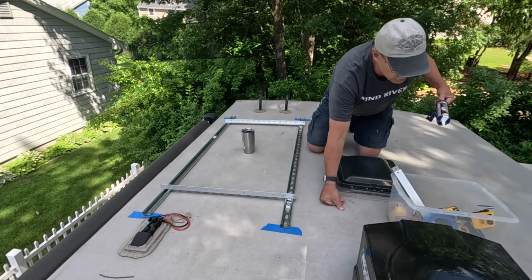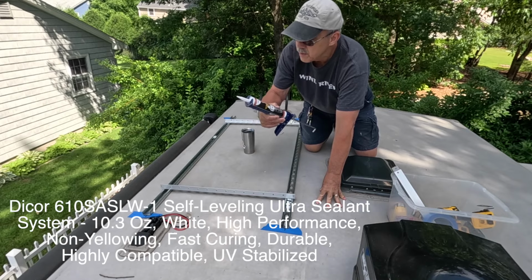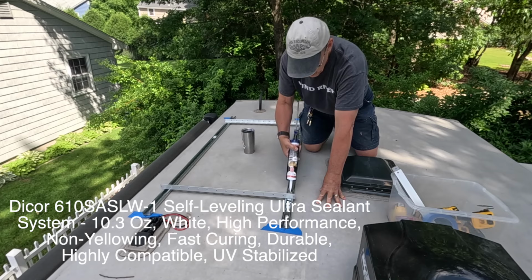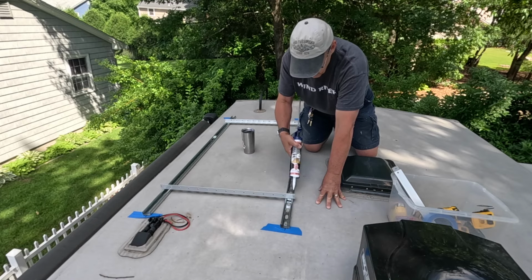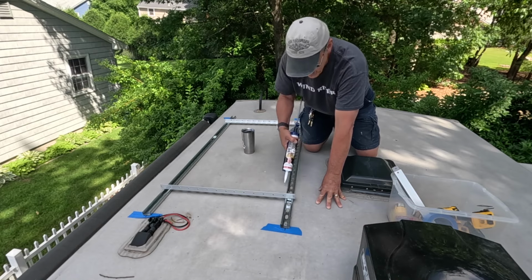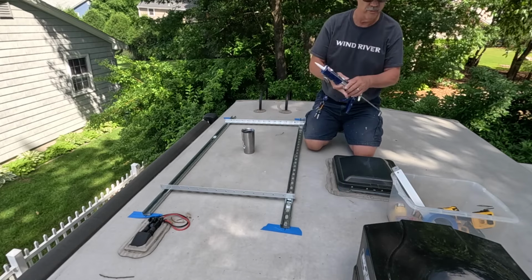One thing I want to make sure that I tell you is that I'm using this Ultra Sealant self-leveling by Dicor, and what I'm going to do is I'm going to drill a hole, pre-drill it, because I don't want the wood underneath to splinter before I go into the metal. I'm going to then put some of this self-leveling sealant over the whole hole, put the screw in, and then I'll go ahead and put this self-leveling caulking over that as well, so the whole thing will become completely waterproof.